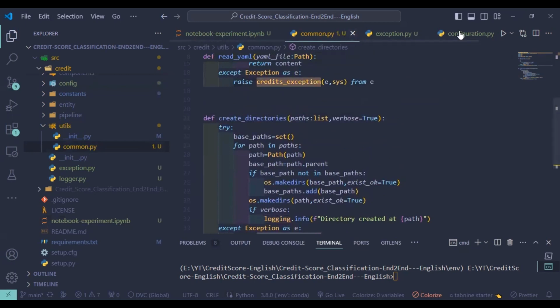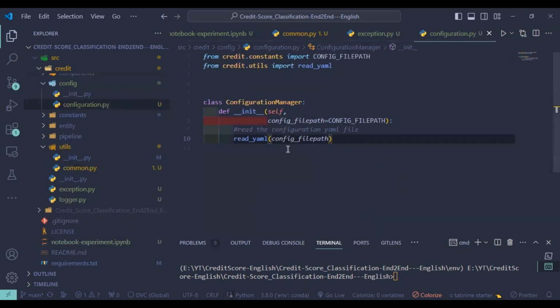We need to go inside the configuration code, read the YAML file, right? So now let's write it. How will we do that? We'll try to create the directories, and with that also let's store it inside the config, so later we can call it and use it.